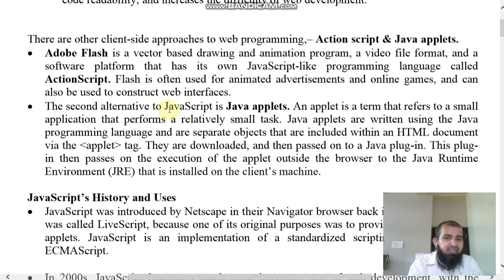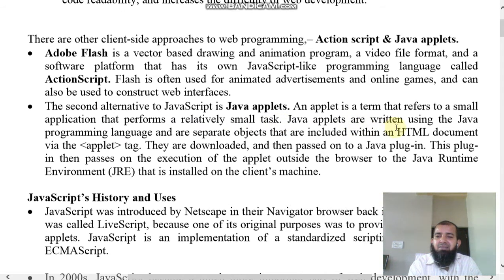The second alternative to JavaScript is Java applets. An applet is a term that refers to a small application that performs a relatively small task. To perform a small task, a Java applet is used.